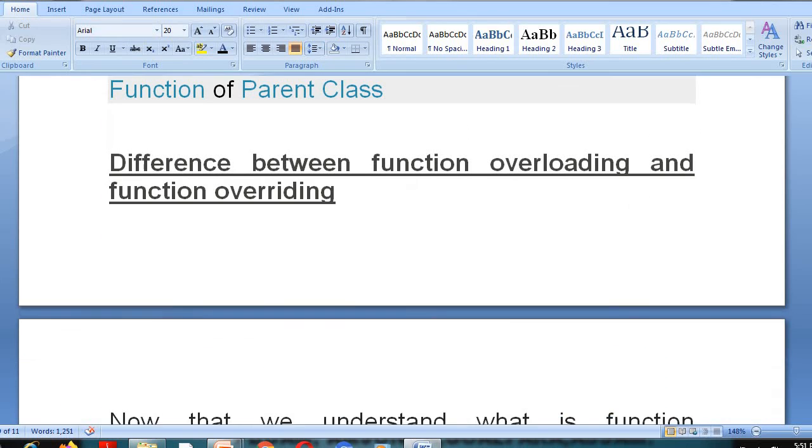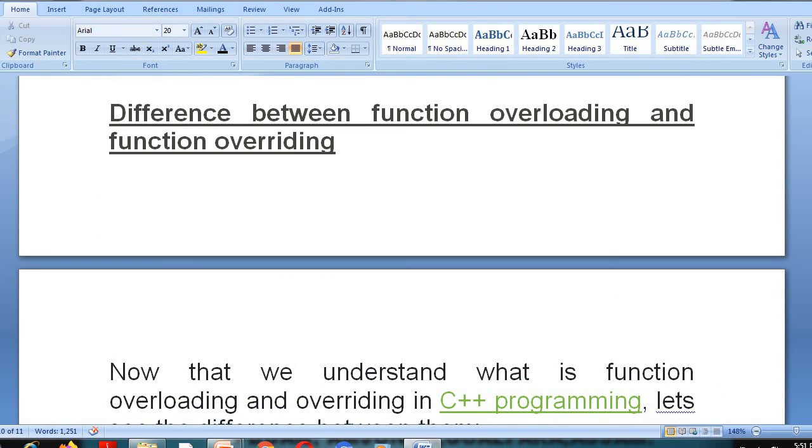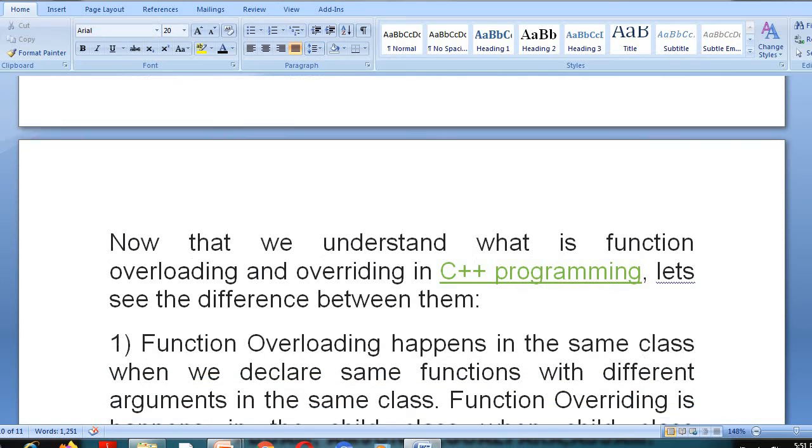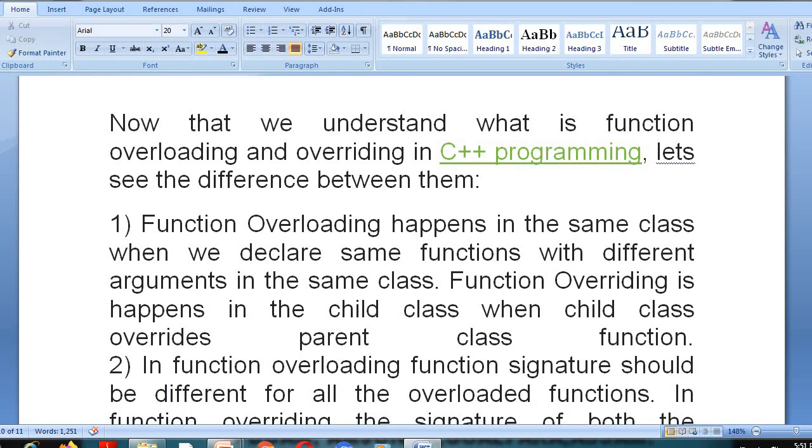Now what is the difference between function overloading and function overriding? This is very important. Some basic differences we have between function overloading and function overriding in C++. Number one, function overloading happens in the same class when we declare the same function with different arguments in the same class, but function overriding happens in the child class when the child class overrides parent class functions.